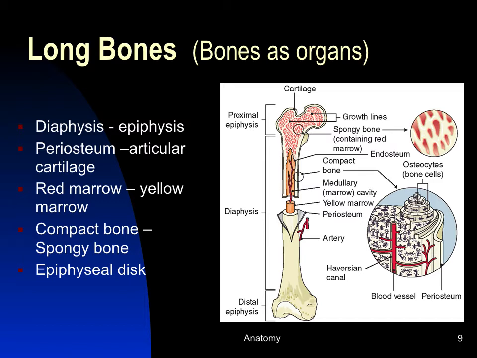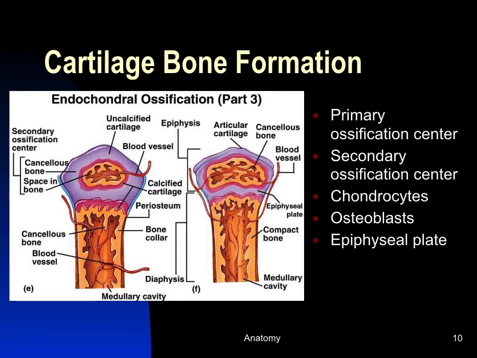And then there's a growth disc or plate if it's not been replaced. Here they show these growth lines. That's where the epiphyseal disc will be. It's a cartilage plate in a growing bone. So let's show you that, a growing bone. There are two types of bones as far as formation goes. Most bones are cartilage bones, which form early in the embryo as a cartilage model. And then osteoblasts, these are bone-forming cells, invade the center part of the bone, the diaphysis, and they form an ossification center.